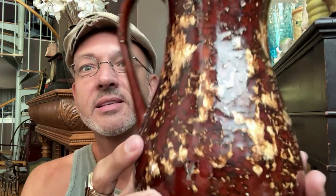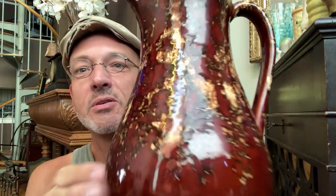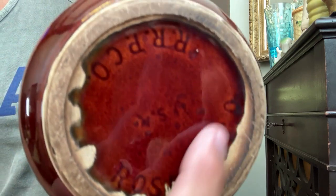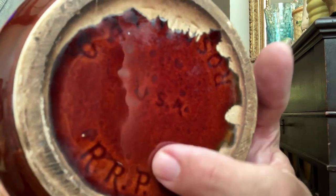What a beautiful pitcher to decorate with in autumn, which is not far away. Look at this wonderful drip glaze here. Brown. Wow, that's beautiful. We have a nice mark on the bottom, and it is RRP Company, Roseville. Not that Roseville. There were other companies making pottery in Roseville. So there's where we see the Roseville, what is it, Ohio, and then the RRP Company here. And is that USA in the middle?